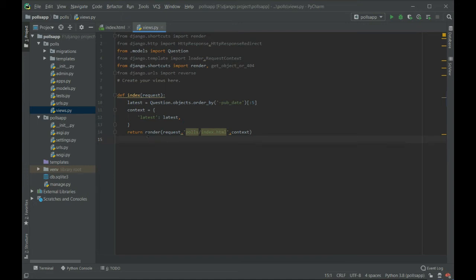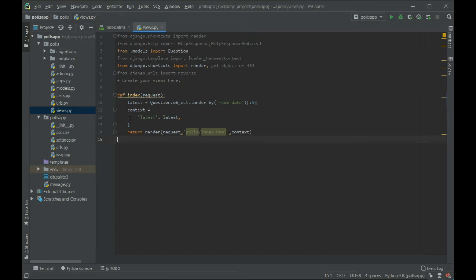The earlier response thing I just erased. Here I define latest. It specifies the question objects ordered by publish date, five. It means the latest 5 ones ordered by publish date. Based on publish date, the latest 5 question objects will be displayed here.